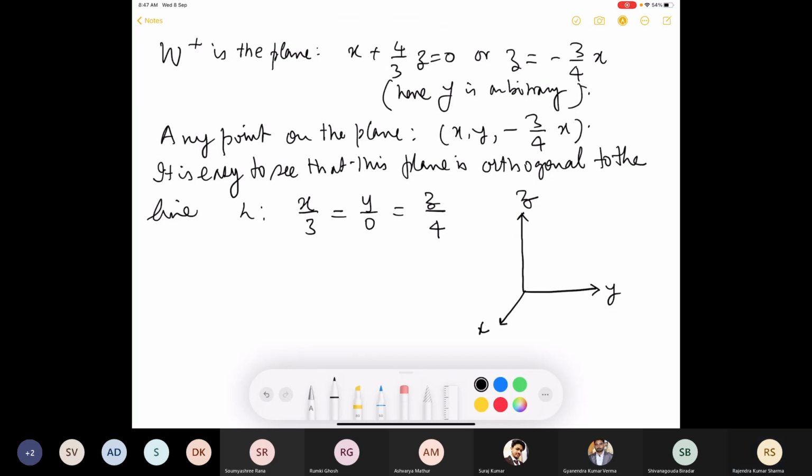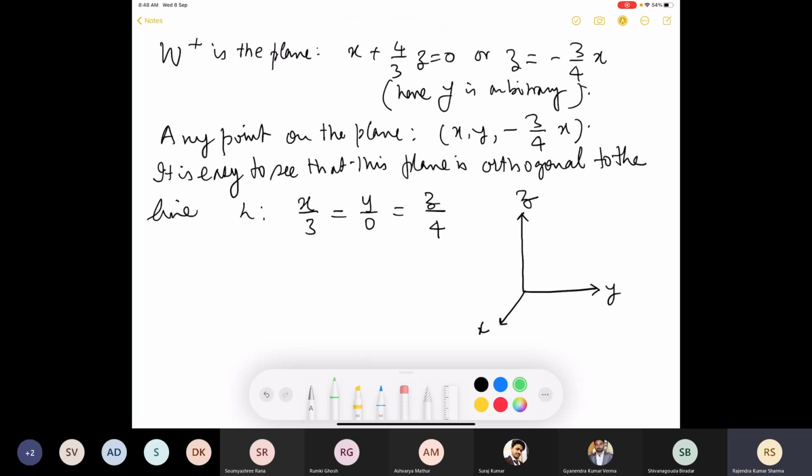All right. So if you want to see the plane which passes through 1, 0, minus 3 by 4 and 0, 1, 0, let us take the plane. So this is here 1, and then you have 0, and then you have minus 3 by 4. So that will be here, this point somewhere. And like that, you have another point 0, 1, 0.